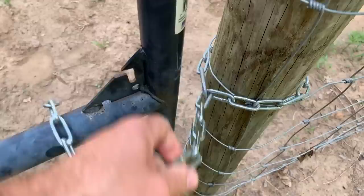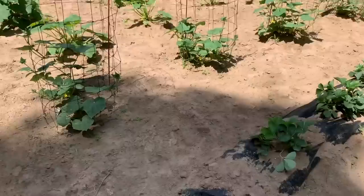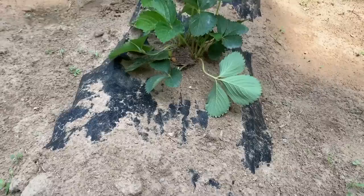I'm filming this with my phone, so I certainly hope the audio and video turn out well — the phone usually does a pretty fair job. Right off the bat, to the right as you walk in, I've got some strawberries planted. These are Connaught strawberries — an ever-bearing variety — and I only planted them this year. I've been very pleased with them so far.